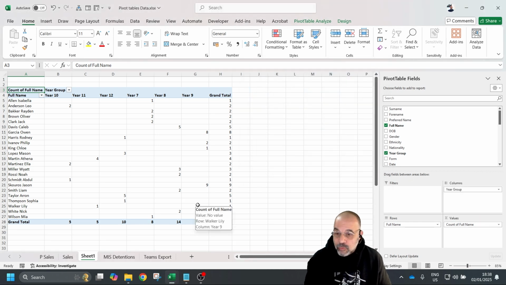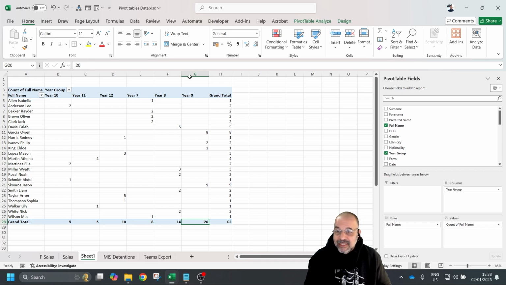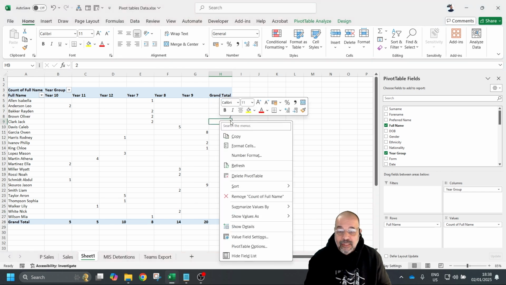Now, that already is giving me so much information. I can straight away see that the year group which is the most problematic is year 9, because they've got in total 20 detentions. Naughty year 9s. Now, I can see here my grand total. This is kind of tricky to see who is the highest and who is the lowest. So I can right click on any one of these, and then I'm just going to do a quick sort.